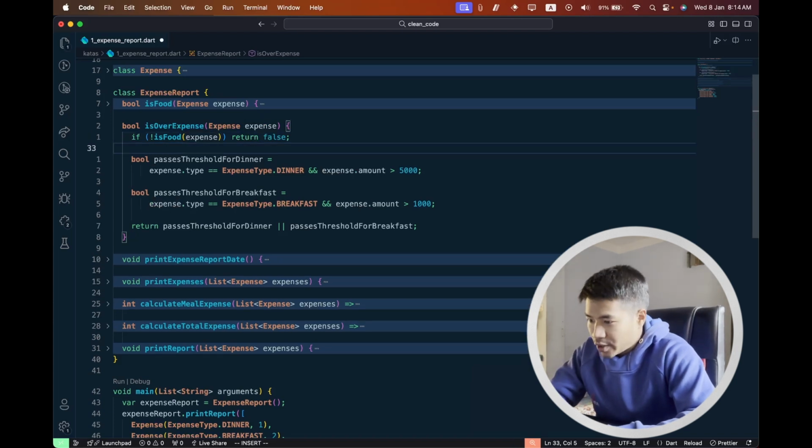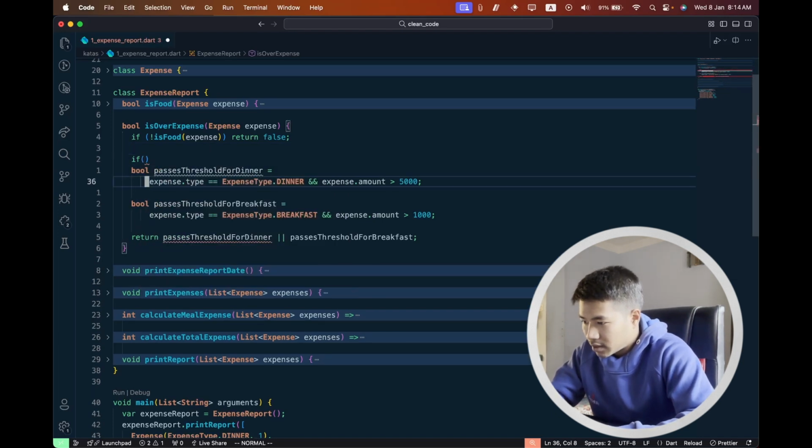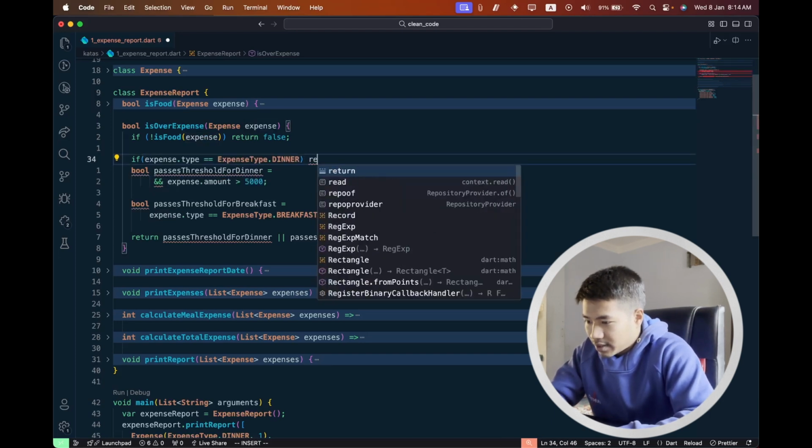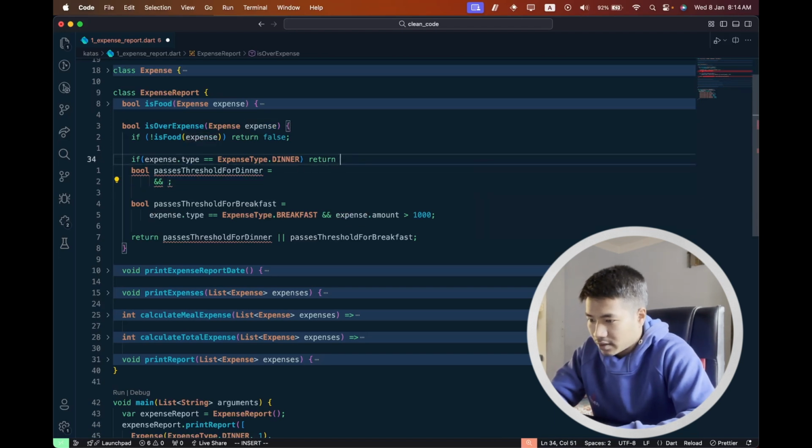Okay, if it is food, then it can be of two types. So let's do this. If it is dinner, then I am going to return expense amount greater than 500.